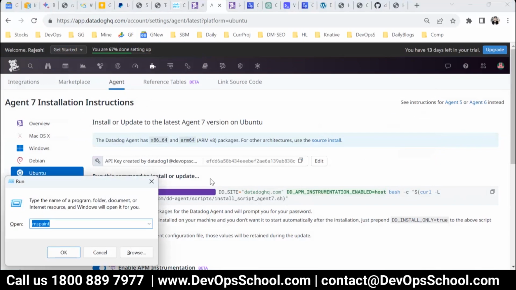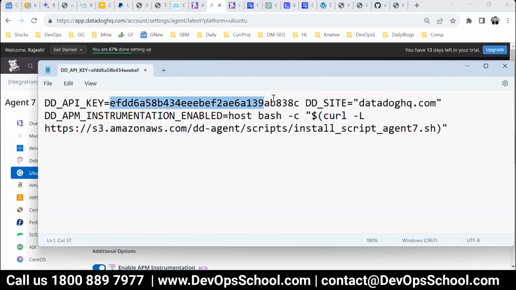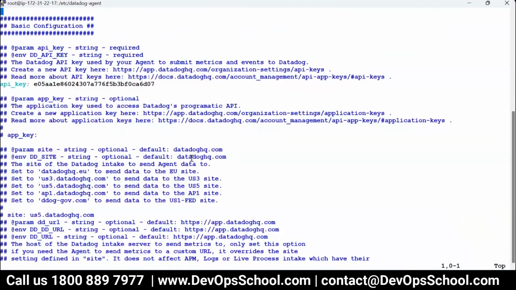Okay, the key is changed, you see here. So someone has changed the key. Because I'm using someone else's machine right now, I'm changing the key just for myself. And I have to restart the agent one more time.